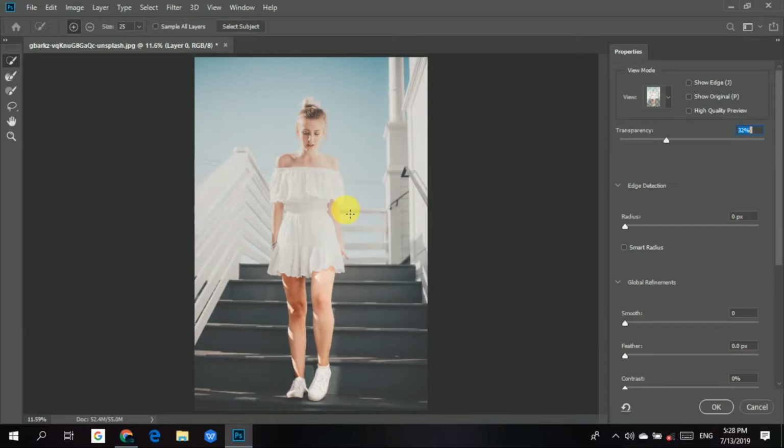So now I use the quick selection tool to select out these legs, and it's really easy to do. Just simply click and then drag out. So we will click Alt or Option to subtract, so that the quick selection tool has been subtracted. Now we have our finite tool.